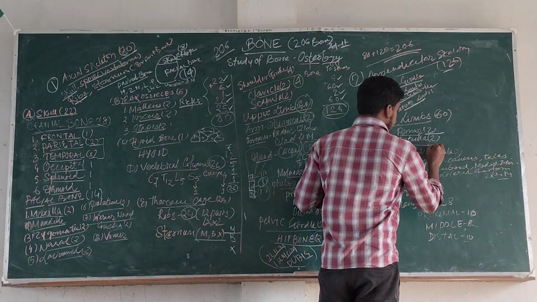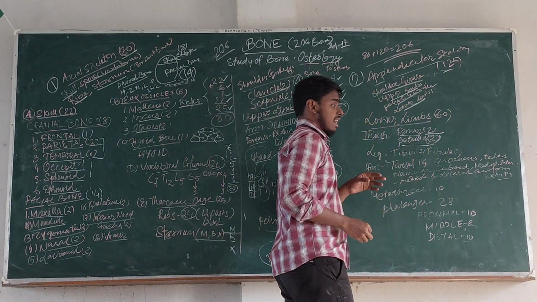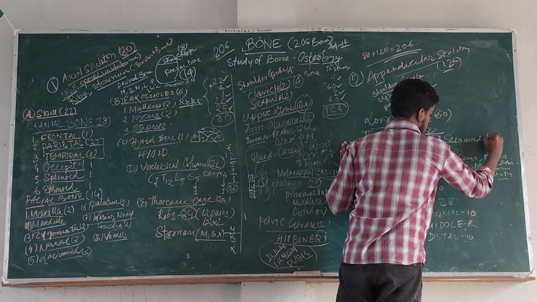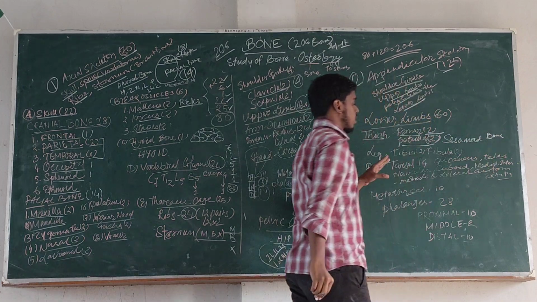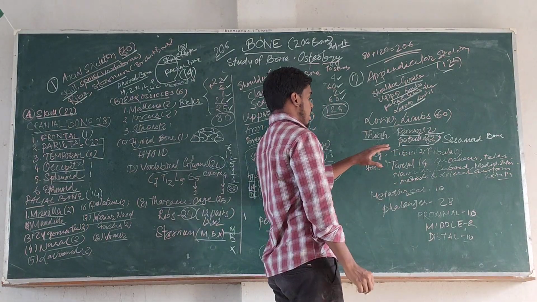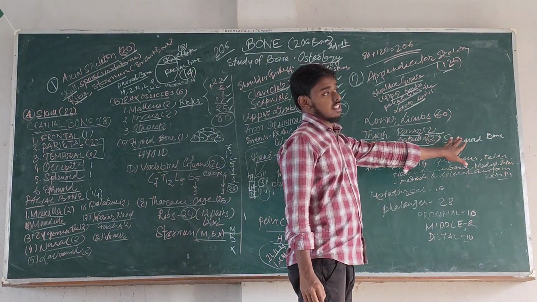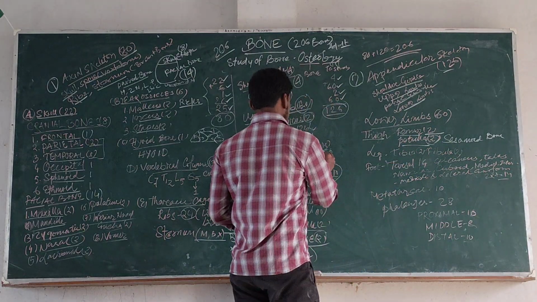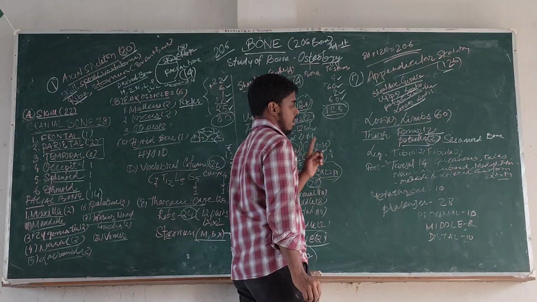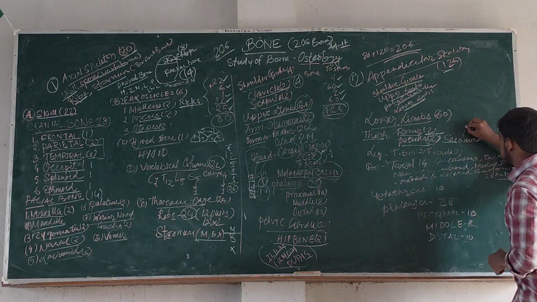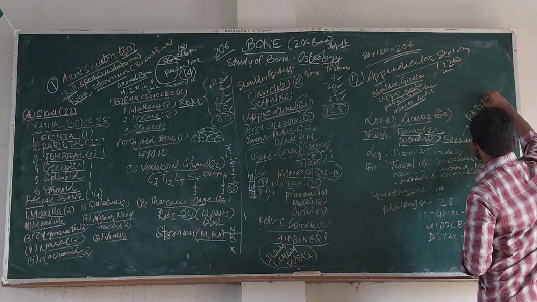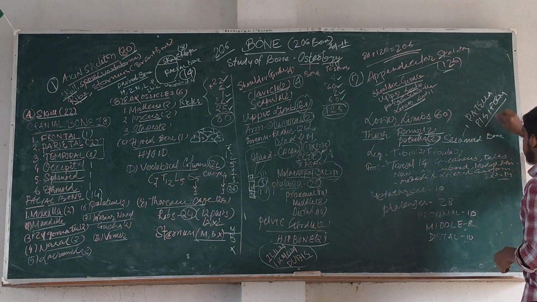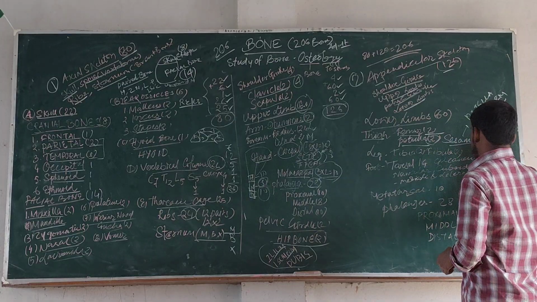Then the patella. This is also 2 in number. Patella is a sesamoid bone. And whenever you answer that patella is a sesamoid bone, your professor may ask you to name another bone which is also a sesamoid bone. You can answer them: pisiform is also a sesamoid bone. So patella and pisiform, these two bones are sesamoid type of bone.